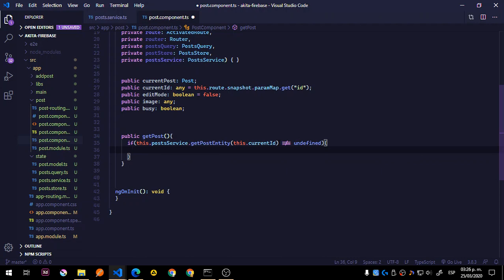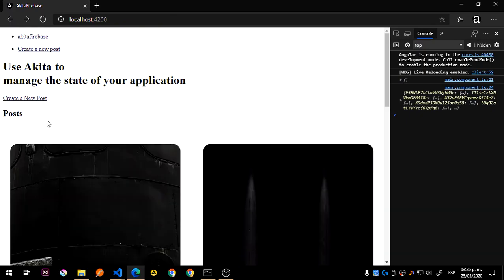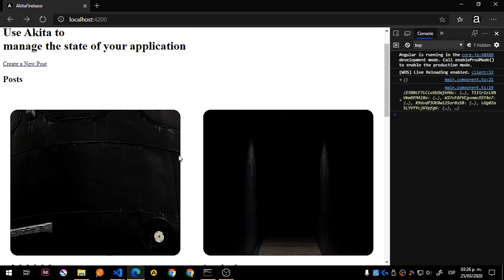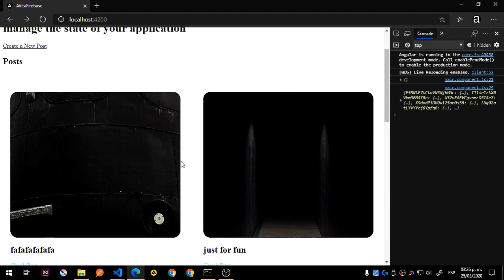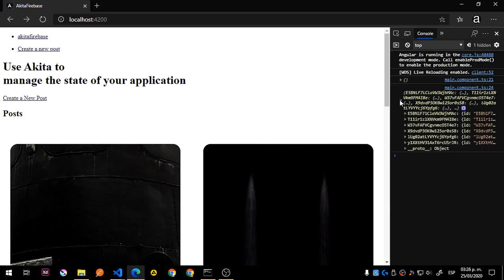So we're checking again, do we have that in the state? If this is not undefined, then it means that we haven't refreshed the page, we haven't reloaded anything, so the state is how it should be. Let me just give you a quick heads up here. You can see the loading and it just disappeared because the post template took place. Here you can see we have a state, and this is working fine.